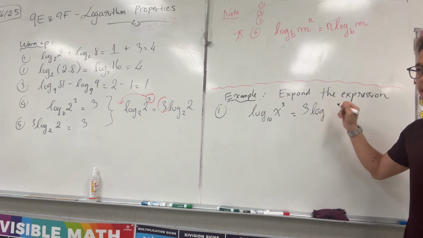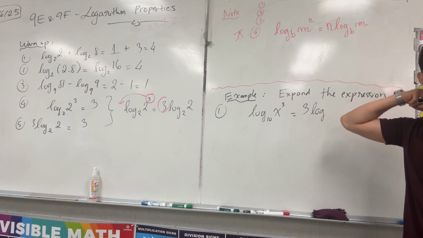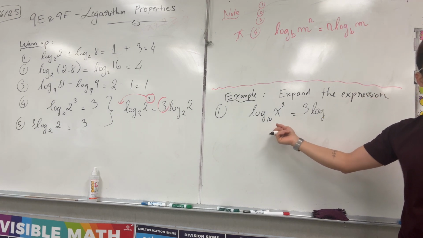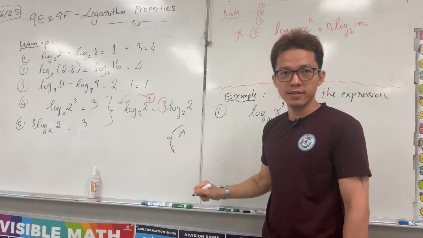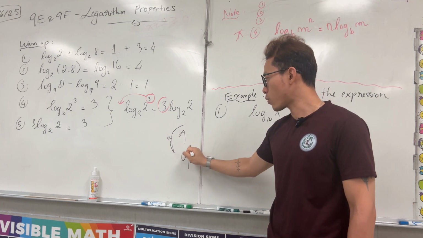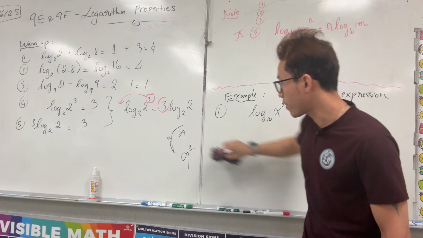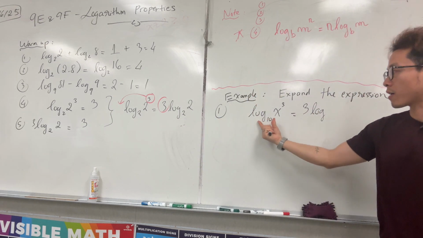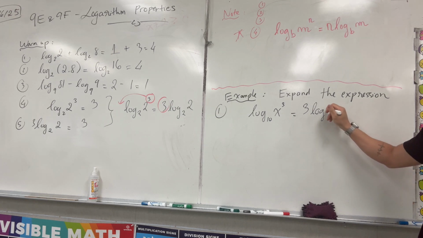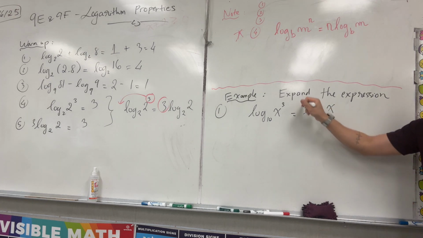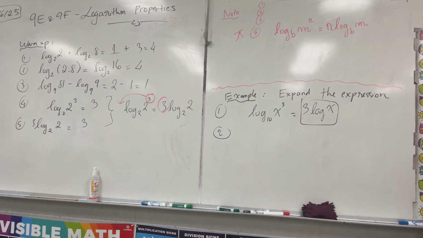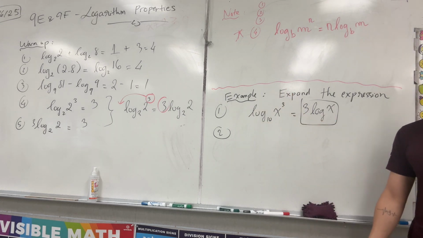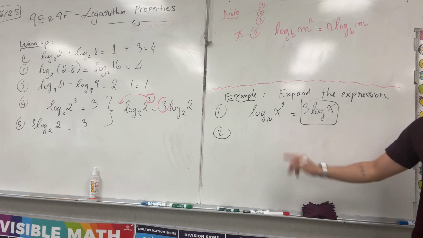Well, what is the log base 10? Do you need to write 10? It's the invisible 10, right? Similar to square root of 9. Do you need to write 2 here? No, that's an invisible 2, or 9 to the power 1. You don't need to write it because they are invisible. Same thing here. When you see the log base 10, you don't need to write it because they know automatically this is an invisible 10. That's it. Yes sir, 3 log. You just move the 3 to the front, and the invisible 10, you don't need to write it. Okay?